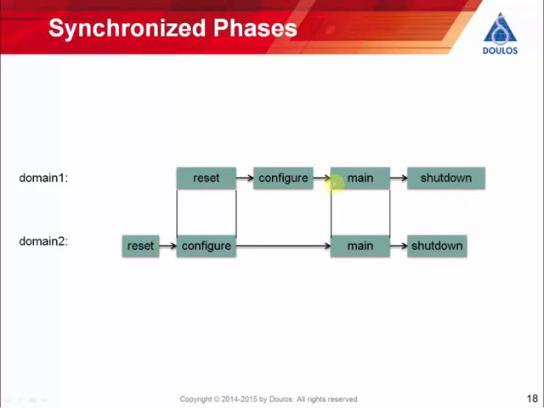So if you remember, we synchronized the main phases across both domains. So the main phases of both domains both start together and end together. And then we synchronized the reset phase of domain1 with the configure phase of domain2. So now, if we were integrating some verification IP, we could place the components of that verification IP in separate domains, and it's very straightforward to pick out parts of the stimulus in the domains and synchronize it with the equivalent stimulus in the other domain.